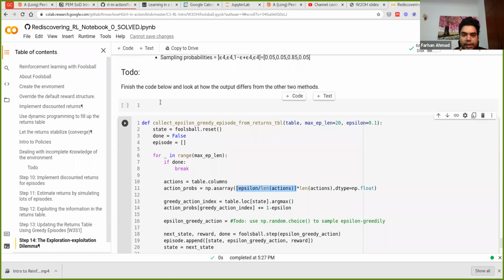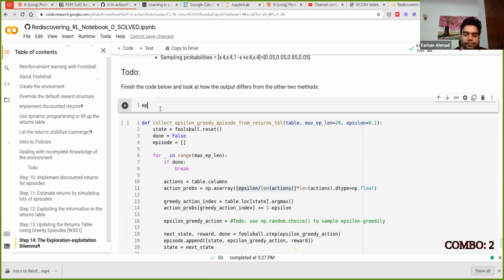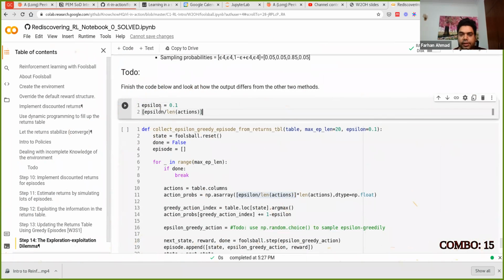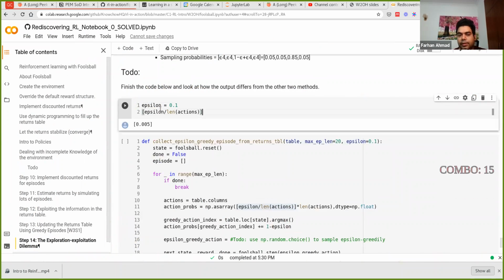So let's assume that epsilon is 0.1, which is the default, right? Then I'm constructing this single value, which will be just 0.1 divided by 4 because there are 4 different actions, right? So the idea is that whatever this parameter is, this is telling me the probability of taking any of the actions, right? So this has to be distributed over all the possible actions, and that is what I'm doing by dividing it by 4, right?